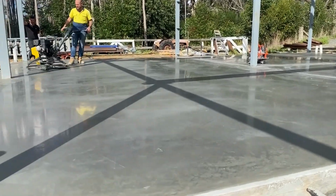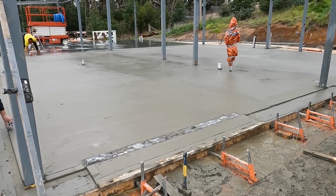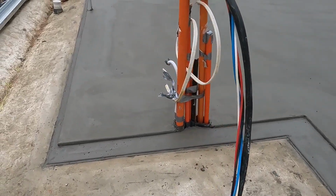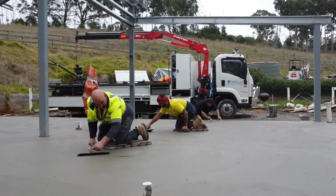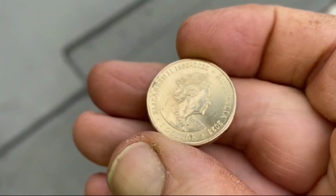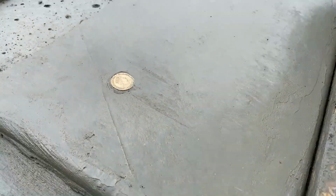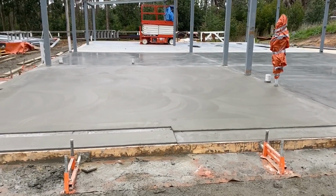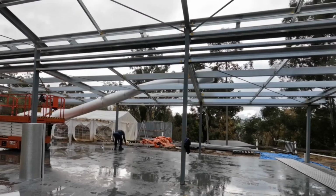The effort is worth it, but be prepared, it's going to take time. This has taken about 18 months from when I first started drilling the piers to getting the exterior completely done and the building formally signed off. If you want something built really quickly, then I'd suggest going through a contractor and paying a group of people to do it. In this day and age, the problem as an owner builder, if you're going to use trades, is that unless you have contacts, it's going to be hard.